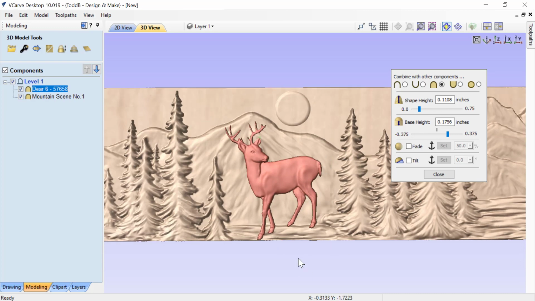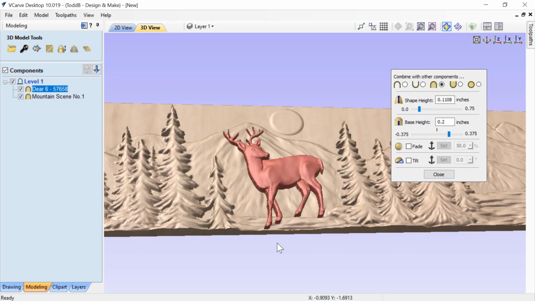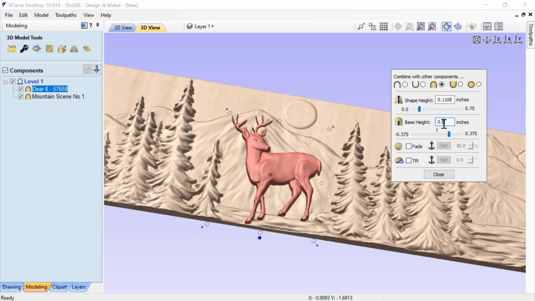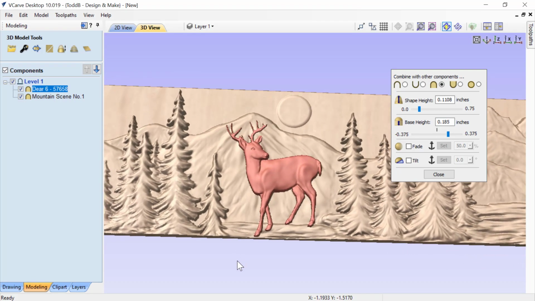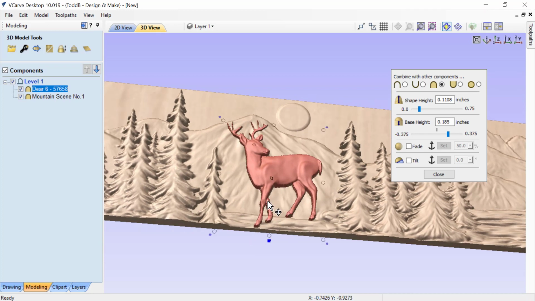Now what I'm going to do is I'm going to bring him up a little bit higher because I see that I'm losing his ear here. So let's just go ahead and make this 2 instead. That looks good. Take a look. I'm still pretty happy with that. Actually, I'm going to go down and make that 185. And there we go. That's a little bit better. That way these antlers aren't too proud of that. That's great.